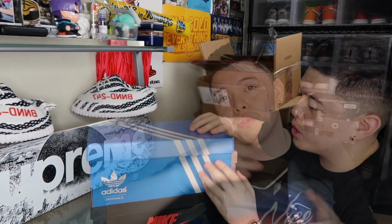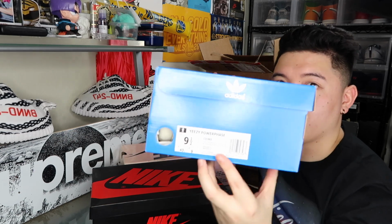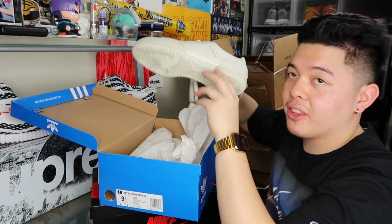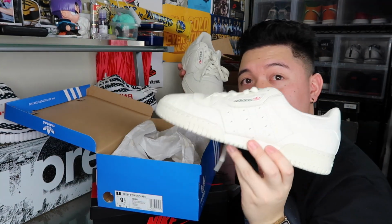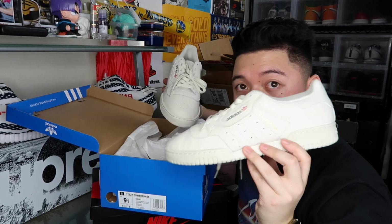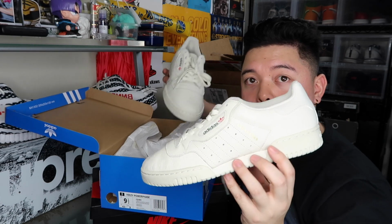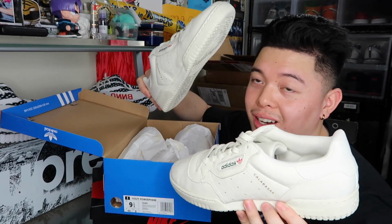But that doesn't stop there. I got 3 more shoes, so guys, it's gonna be an Adidas box. See that size 9.5. We got the Power Phase Yeezys. I'm gonna give a shout out to Jermaine for these. He sold me these basically for retail, so brother, I really appreciate you. Always been wanting a pair. Can't go wrong with a simple shoe. I just like the color. Can't go wrong with retail.